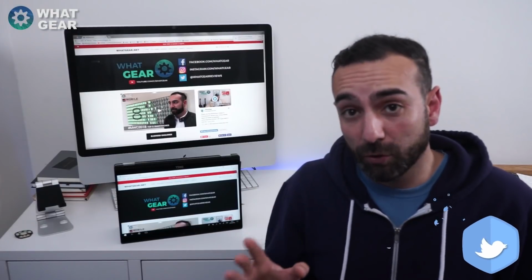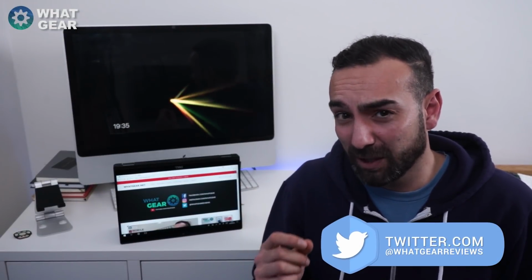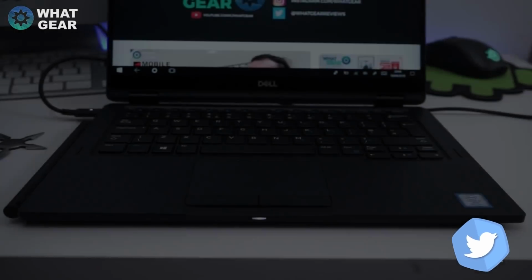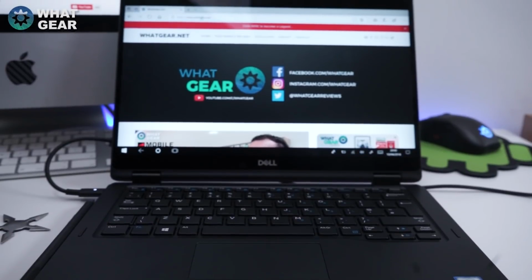And if you don't know what this all means, it means it boots up really quick, it multitasks really well, and is super fast. As for its storage, it has a class 20 256 gigabyte solid state drive, which means no moving parts inside the hard drive and even faster loading times.